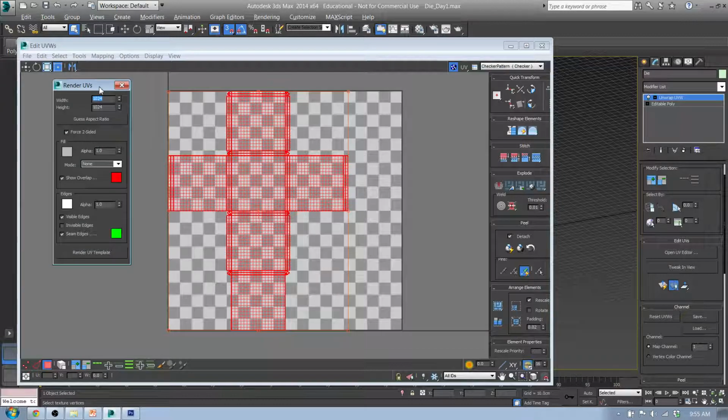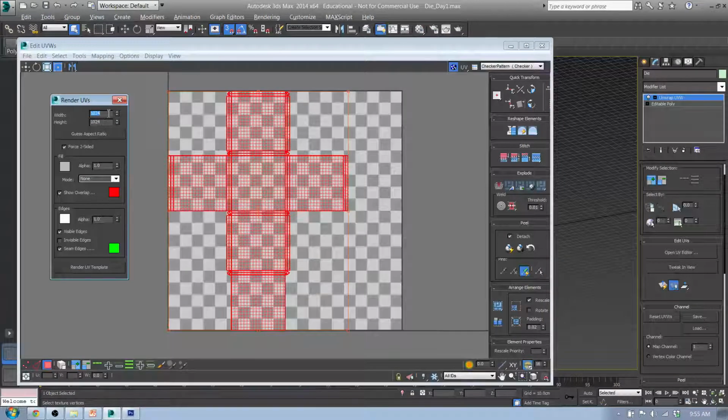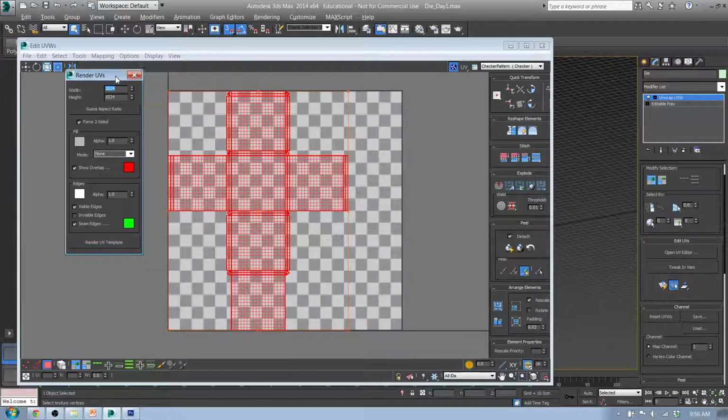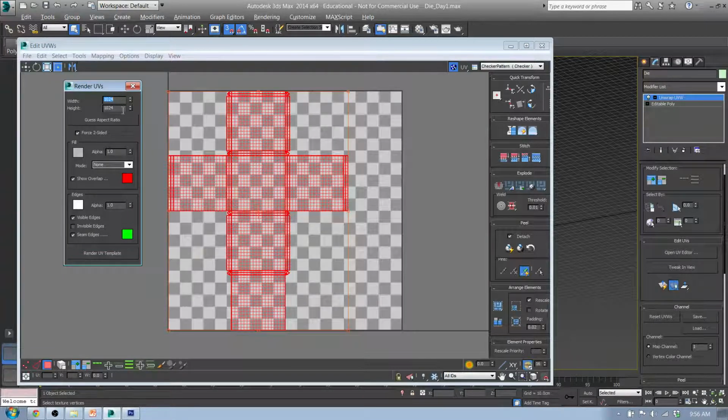This makes your life so much easier. Binary means it's a multiple of 2. So it's 2, 4, 8, 16, 32, 64, 128, 256, 512, 1024, 2048, 4096, etc. Realistically, we won't ever do anything bigger than 2048, but for a die, I think 1024 is a great number.